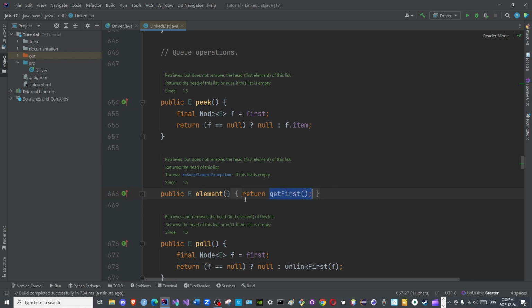So be careful of which method you use. If you are using this one, ensure that you are catching or handling this exception. This does not require exception handling because it returns null if it is empty.